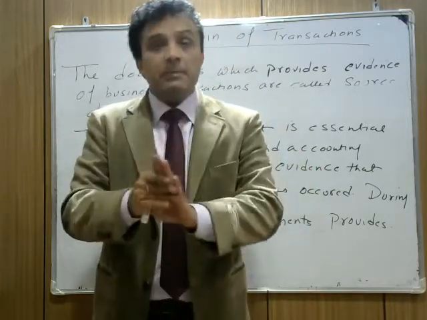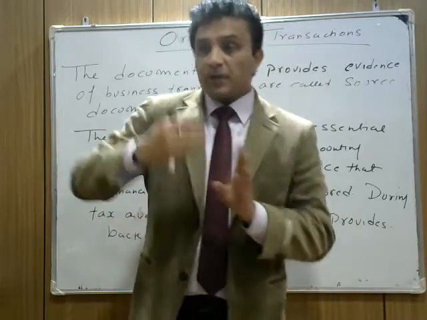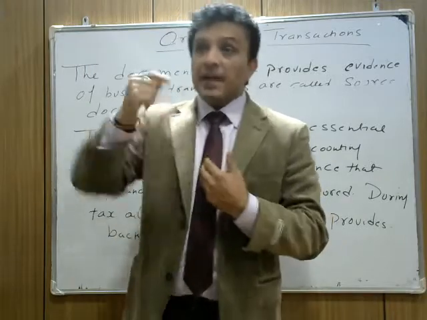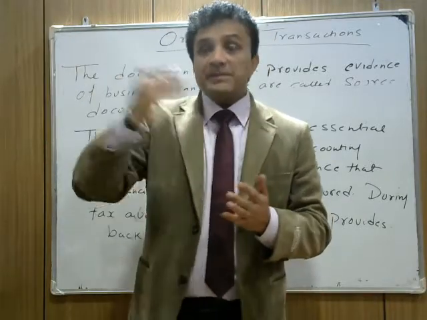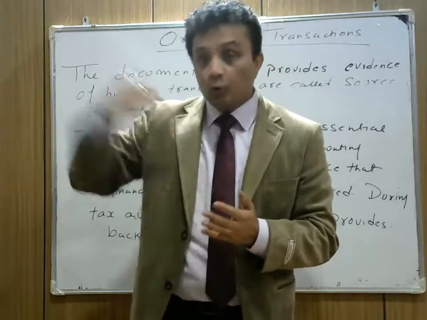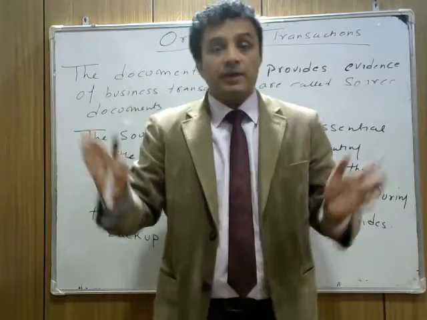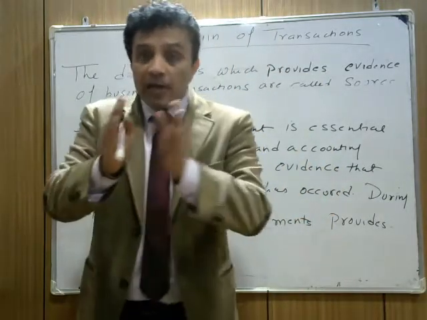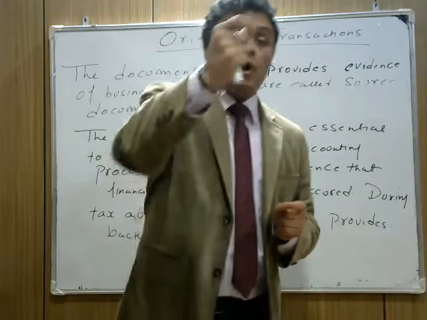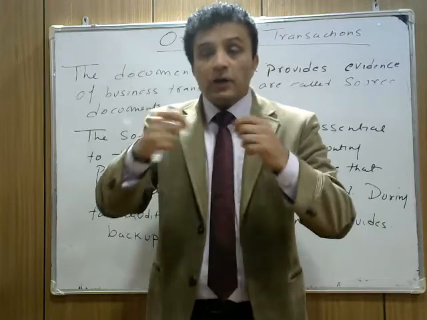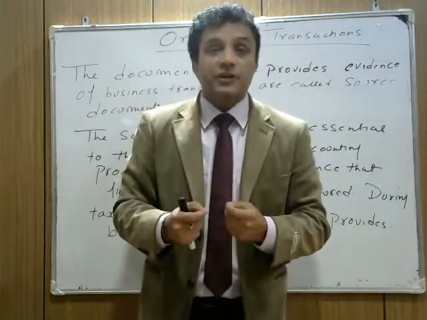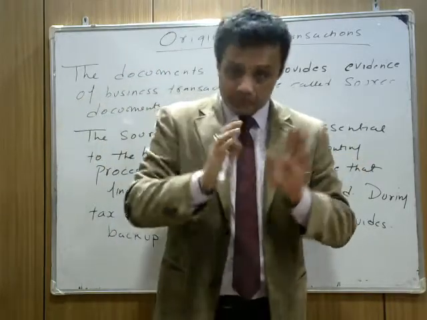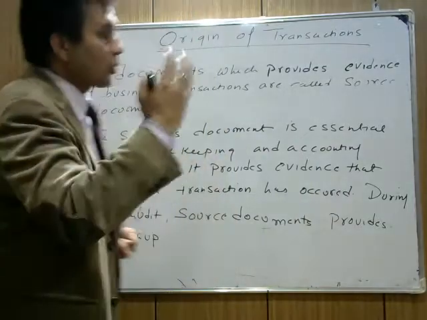Is it clear? And there are minimum two parties involved, because when you purchase goods, you purchase from a certain person to your business, and that concerned party is involved. When you pay salary, you pay to a concerned party from your business, and that party is involved. The source document provides all necessary information which is important for the business. The most important part is where we record these documents, as per their nature. This point is clear.